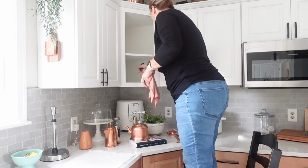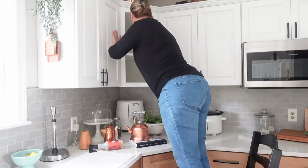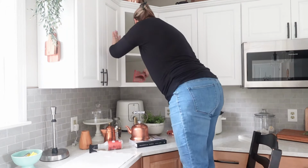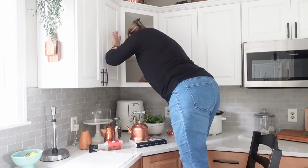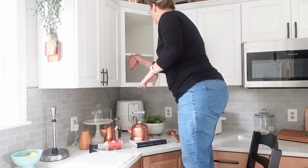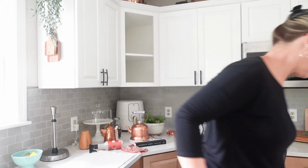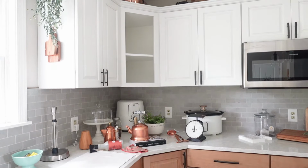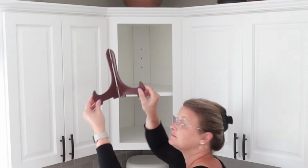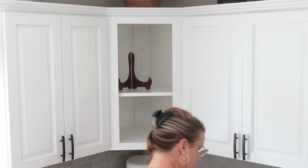When we remodeled our kitchen, I had a corner cabinet in the last kitchen that had a door on it, you know, to use for storage, but I never liked that cabinet for that purpose. You couldn't reach anything, stuff was in the back. Even if I put a Lazy Susan in it, it was just hard to reach. So when we remodeled, my thought was to put a cabinet there without a door, and I could just decorate it. And so I love this space because I can change it out for the seasons.